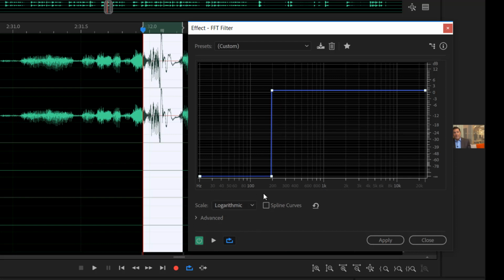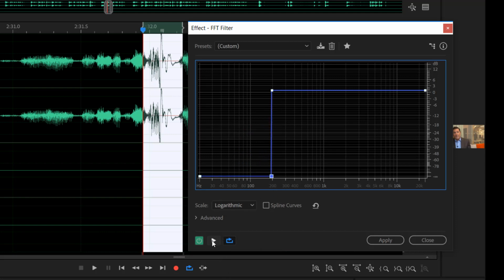So I made a sharp cut here. This is a logarithmic scale. As you can see, this is the pressure: 0 decibels and up, and 0 decibels and down. So anything at 0 decibels all the way down to 200 hertz will be kept intact. Anything below 200 hertz is just absolutely cut. We are cutting the sound pressure of this to nothing, to 0. You can create a logarithmic curve on this FFT filter, but that's not what I want. I want to make a sharp cut here at 200.